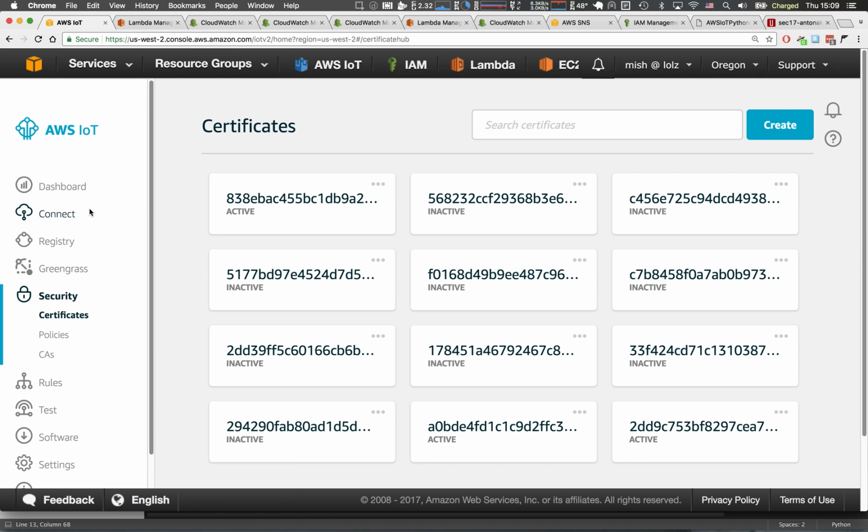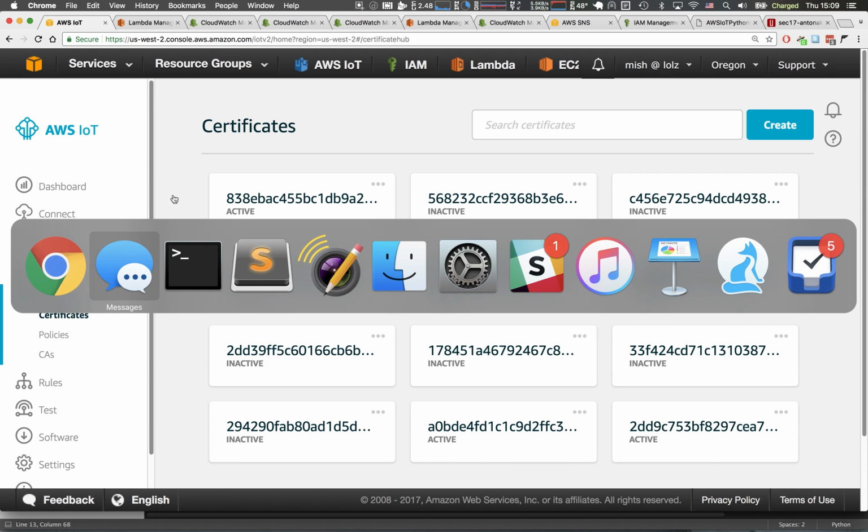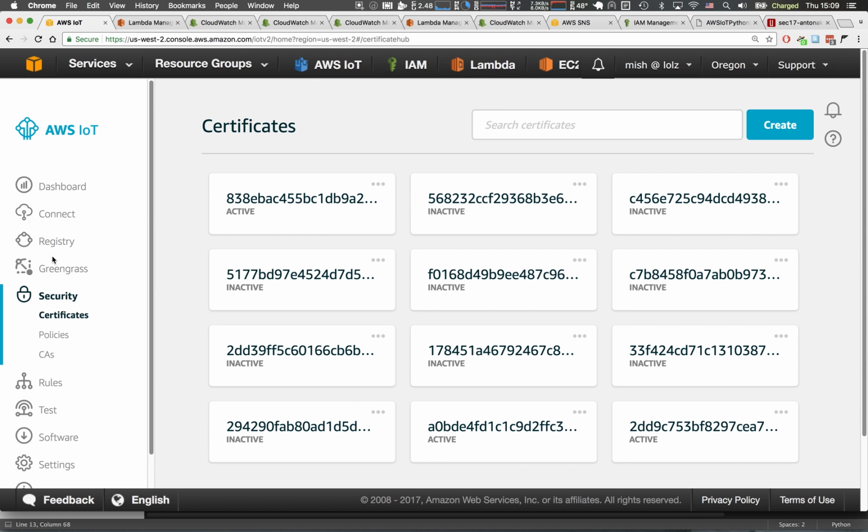And it's all nicely secured with mutual TLS authentication, very flexible rules and policies and security, IAM roles and policies and things. And it's a pretty sweet setup. And you can use Python SDK, Java, JavaScript, and there's even a nice embedded C API that I recommend, although they don't really talk about that much anymore for some reason. But it has a very nice embedded C API as well if you want to use that.